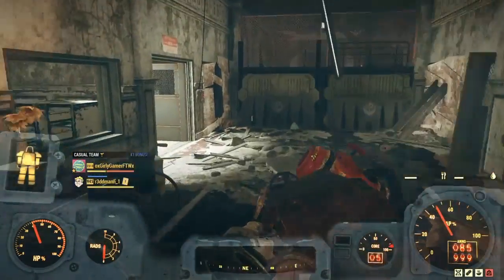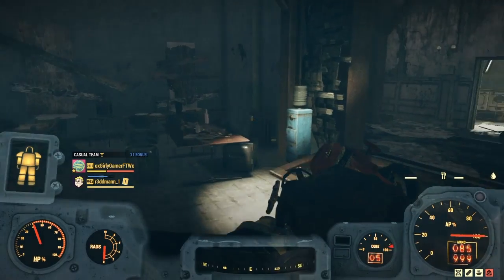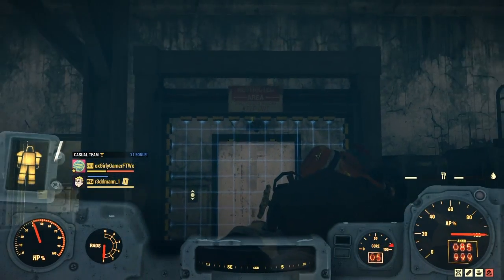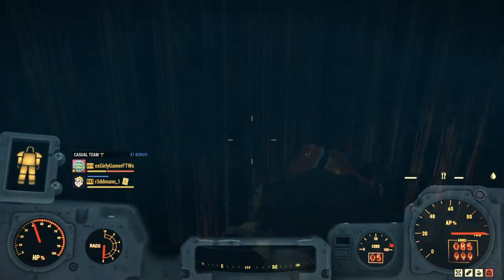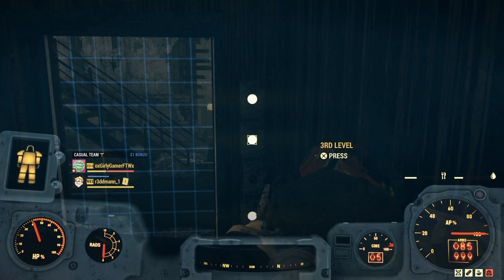Now, this one is a tricky one because if you don't have one of the quests done, you can't get into this grid that you're about to see into the elevator. So if you don't have that quest done, I'm going to link in the description how to get that quest done so that you can go up into this elevator. If you have it done, you can go up to the third floor.